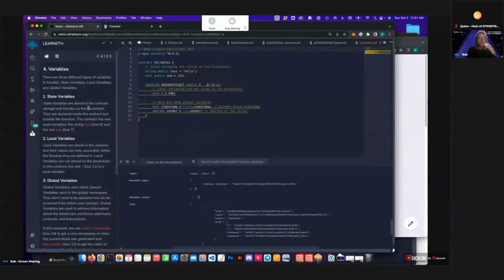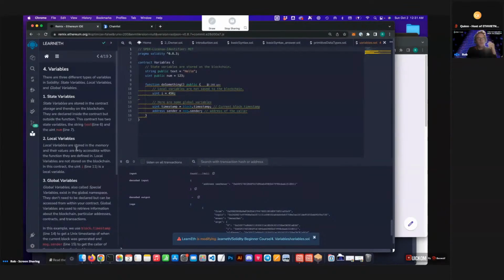I think it's going to be more interesting for you guys to go through this on your own, because the answers are right here. This is mostly updating the code. This is mostly learning Solidity rather than learning Remix.